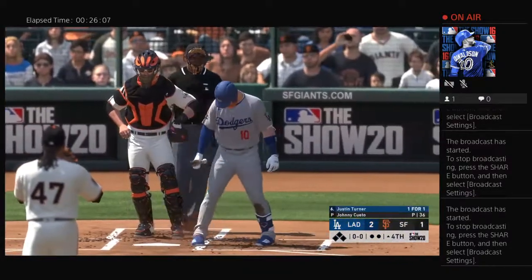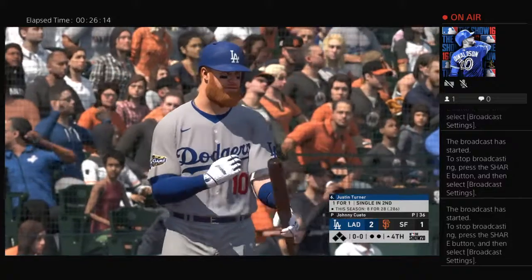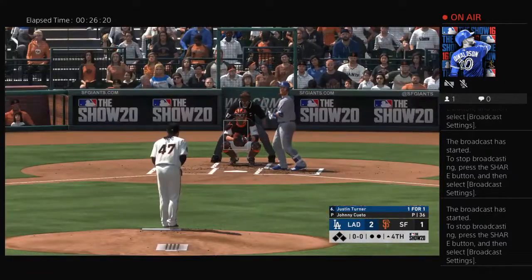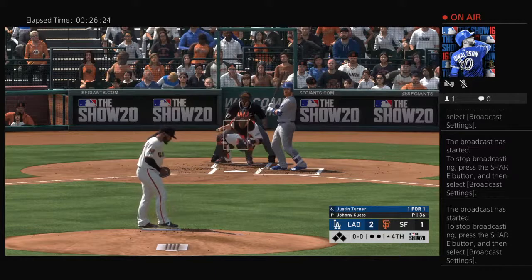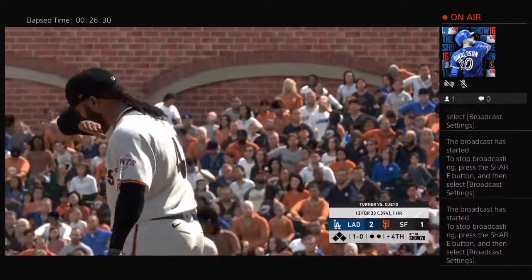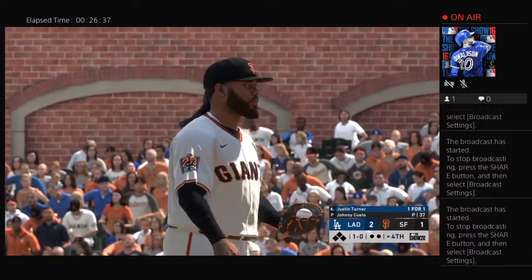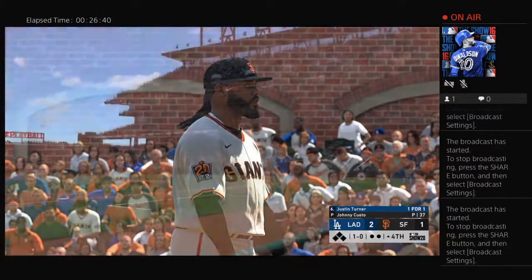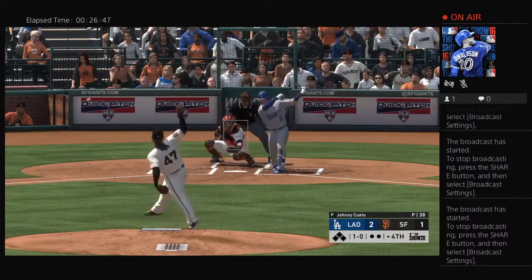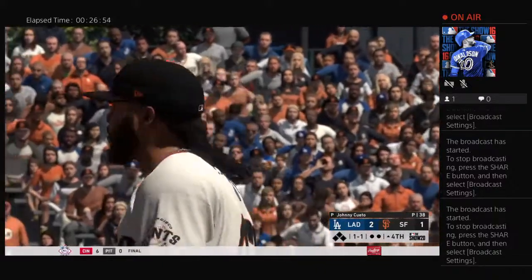Standing in, Justin Turner, a base hit in his first trip. The third baseman, Justin Turner. Now the pitch. There's not too many umpires in the game that are going to ring that first strike right there. That was borderline up, even though it was in the zone. That evens it up 1-1. Hey, doubled up on breaking balls there outside. Now might be the time to bust that fastball in.